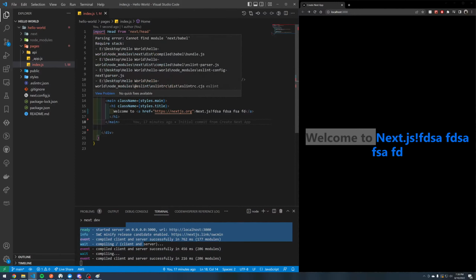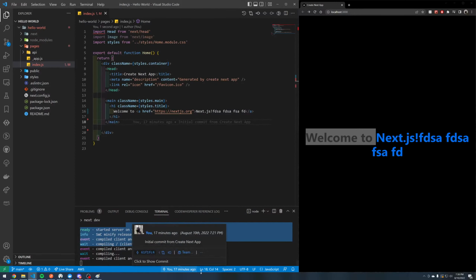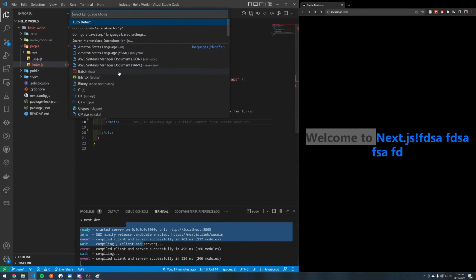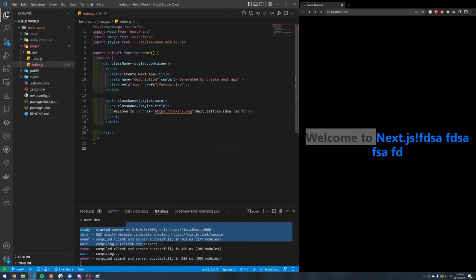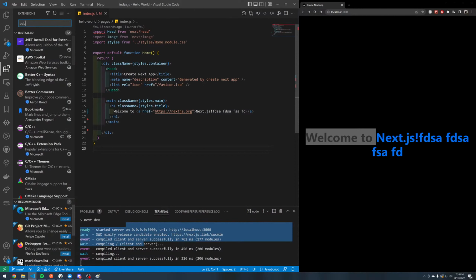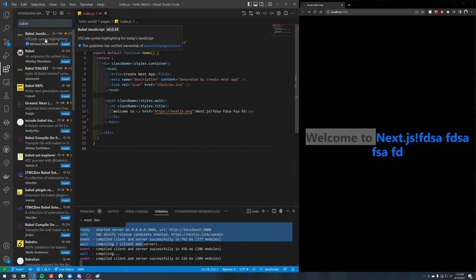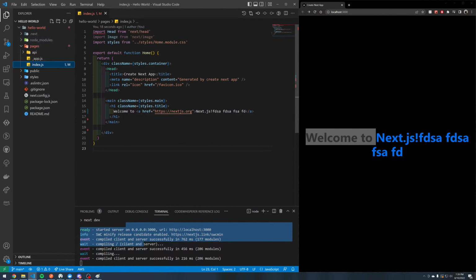Why Babel? I thought I fixed this. Yeah, I'm getting that error too, but yeah, it's because of the default interpreter thing on Babel. Yeah, I have this. I literally uninstalled this.